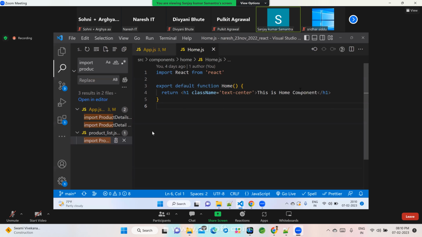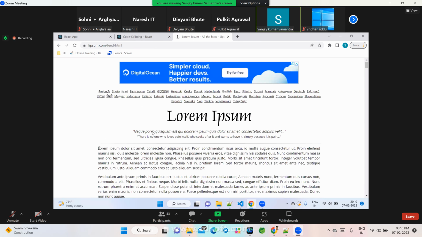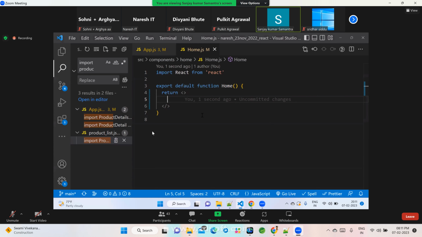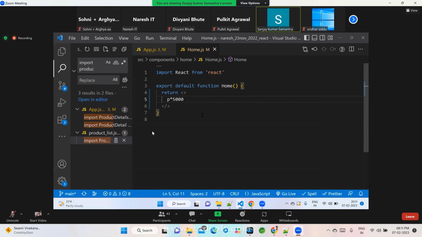Suppose I have one fragment inside this. I'll have a paragraph. Let me do one thing. I want to create 500 paragraphs using this text.